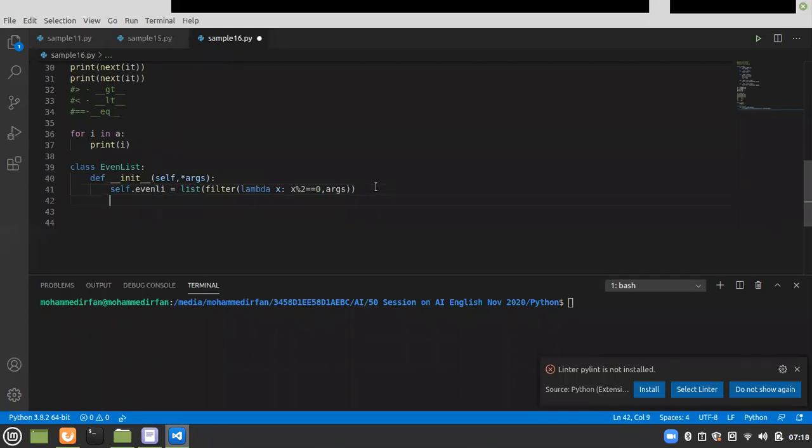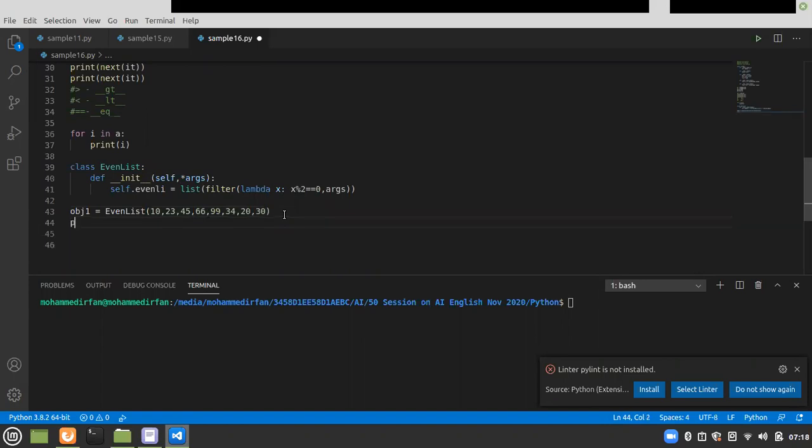Now let's create an object obj1 of even list. I'm passing some values: 10, 23, 45, 66, 99, 34, 20, 30, like that. Now it will give me only even numbers.